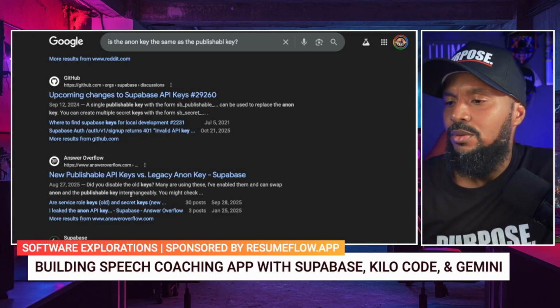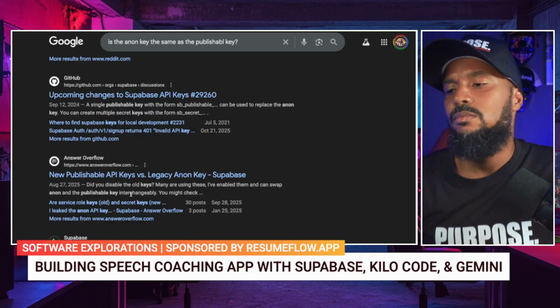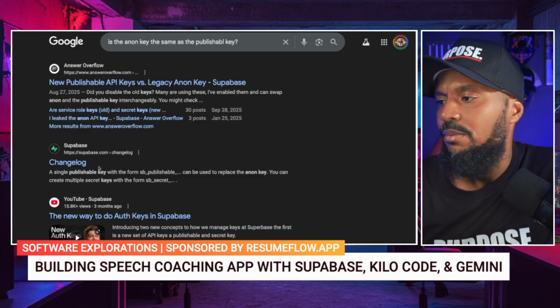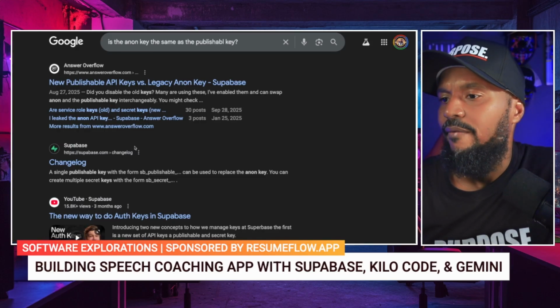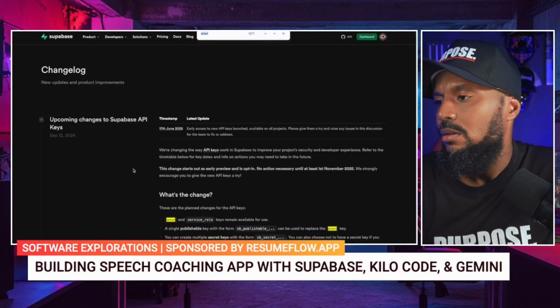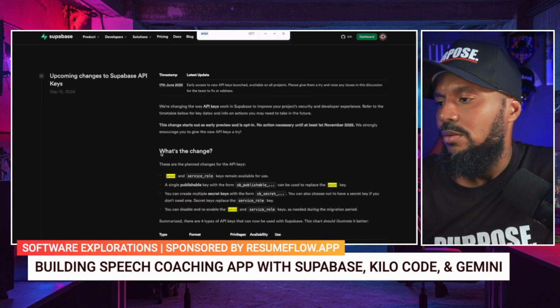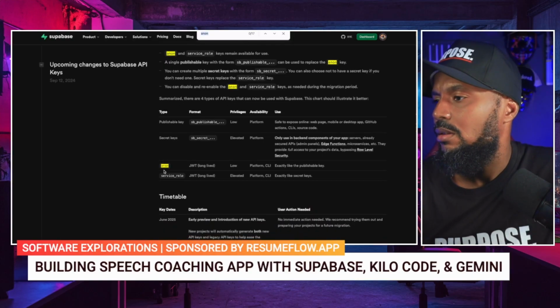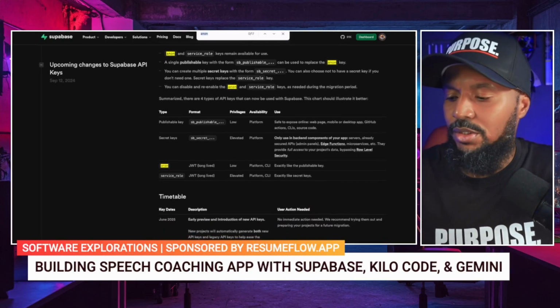New publishable keys. A single publishable key can be okay. So look at this. A single publishable key. What's the change? Exactly. All right, so we're gonna use the publishable key.